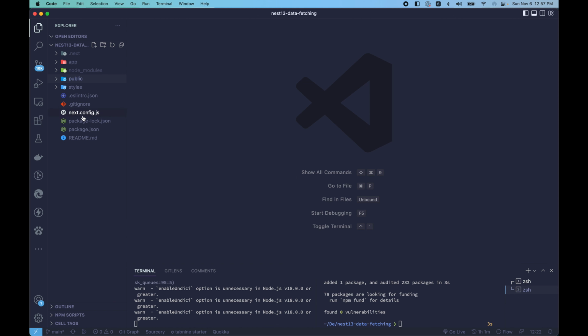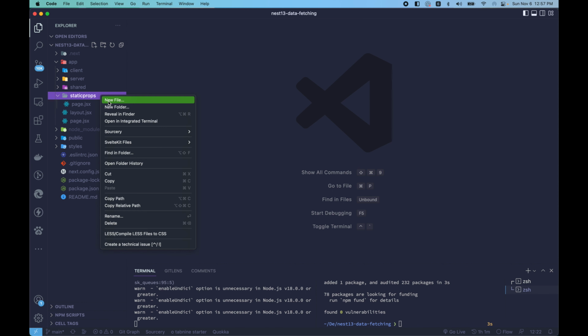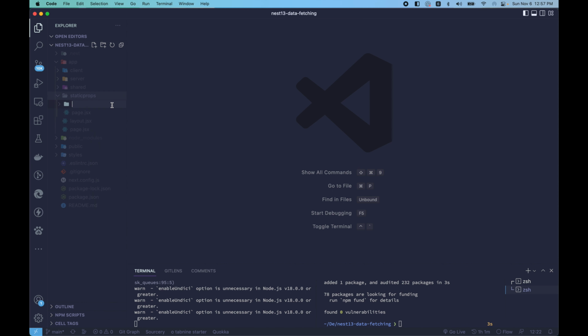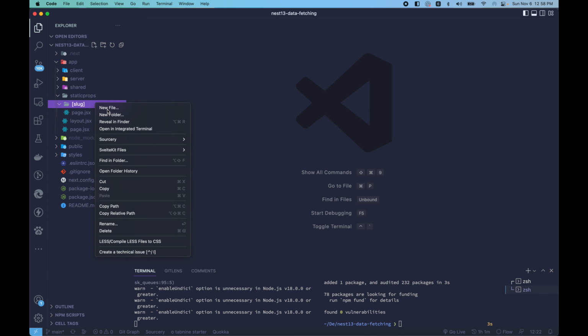For example, inside of our static prop, we could create another folder here and call it slug, and we are using these array brackets because it's dynamic.